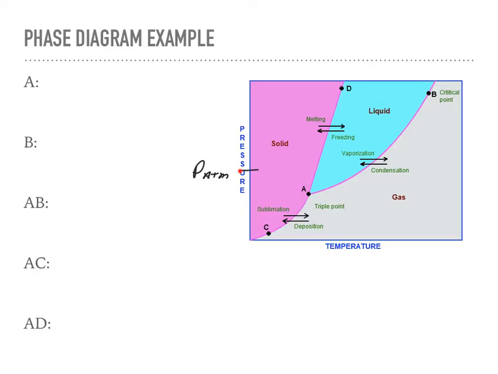So if we stay at atmospheric pressure, normal pressure that surrounds us, eventually an ice cube becomes warm enough that it gets to this line. This line represents the melting point. See how it's the dividing line between solid and liquid? If you warm up the ice cube enough, if it gets to a high enough temperature, it will get to the melting line. And as we described on the heating and cooling curve previously, it then starts turning into a liquid, and then eventually all of it becomes a liquid.